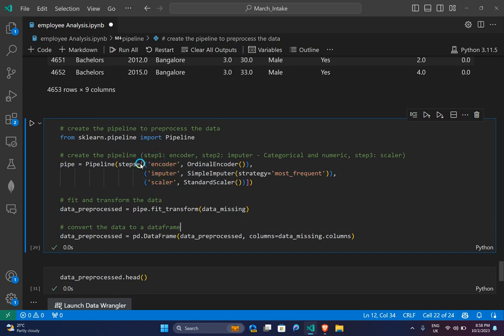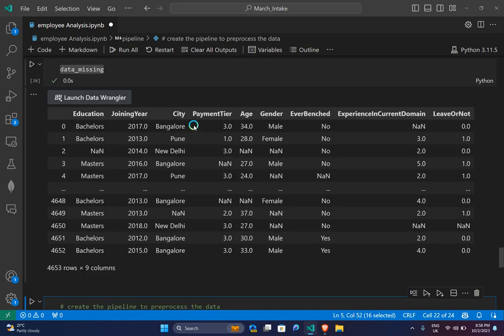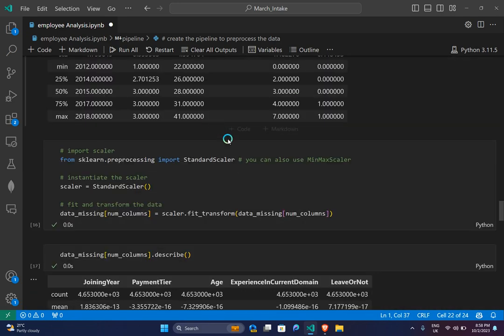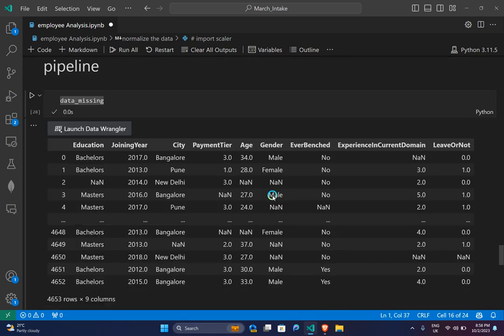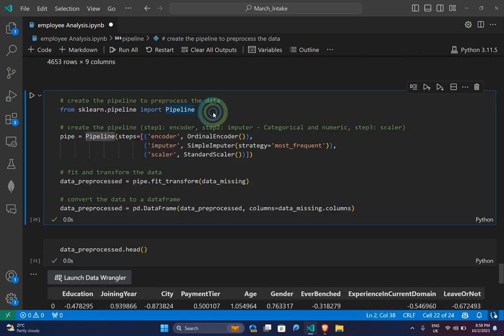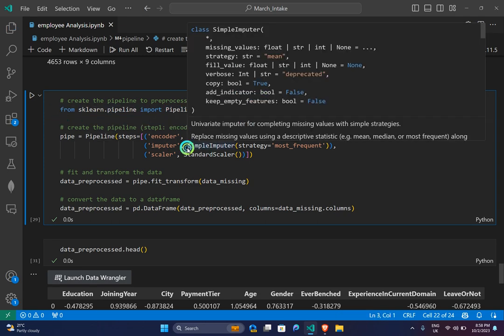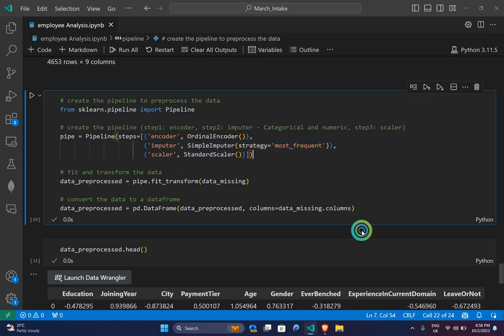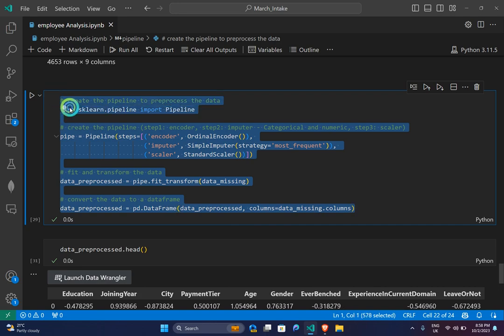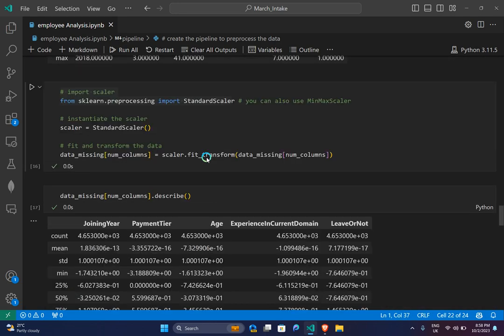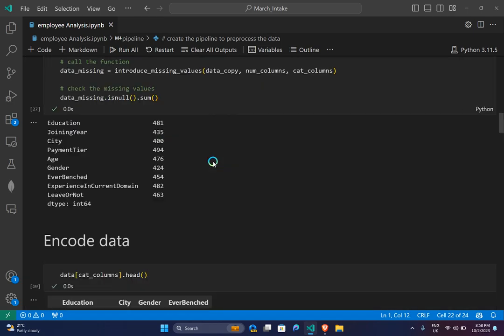So what we do first is we specify the steps. Here you give the step its name and you instantiate the step model in here. This means you will have to import this model here. For example, if it's standard scaler, you will have to import it here after importing the pipeline. Then we instantiate our simple imputer and our standard scaler. You can see this code cell here summarizes what we've done since the start of the class.